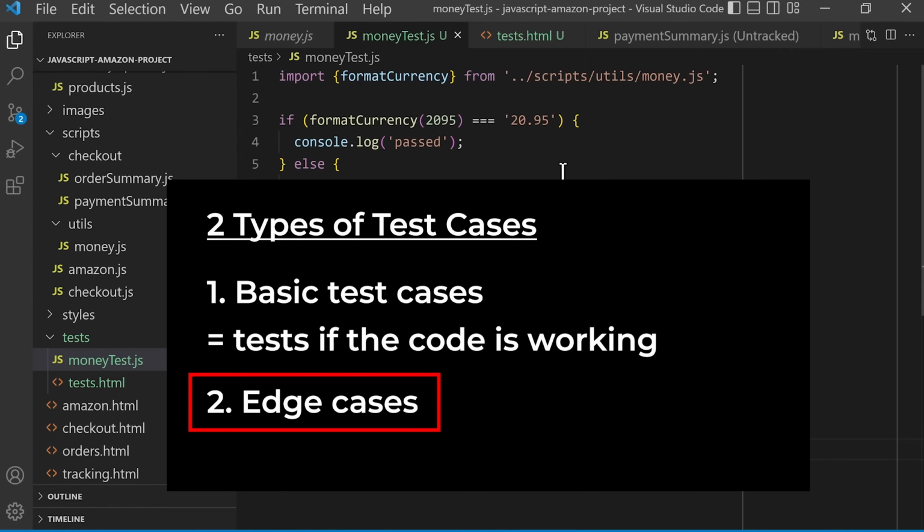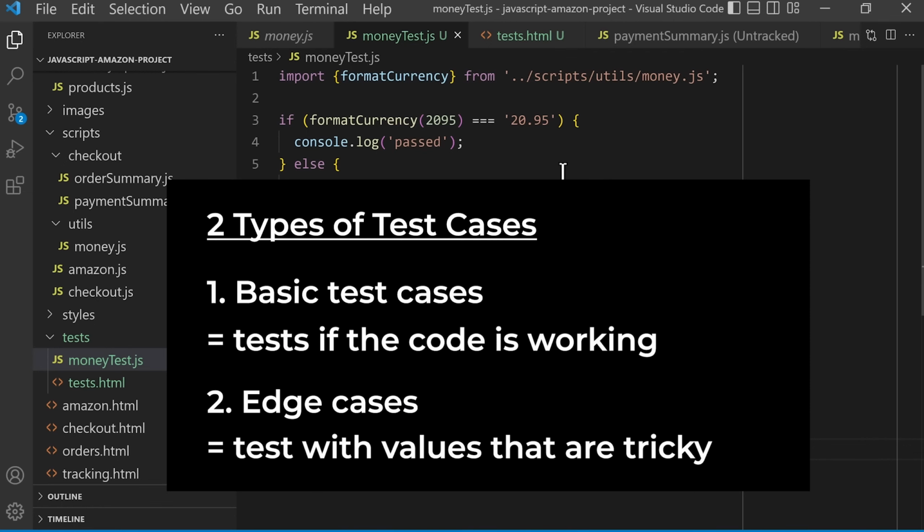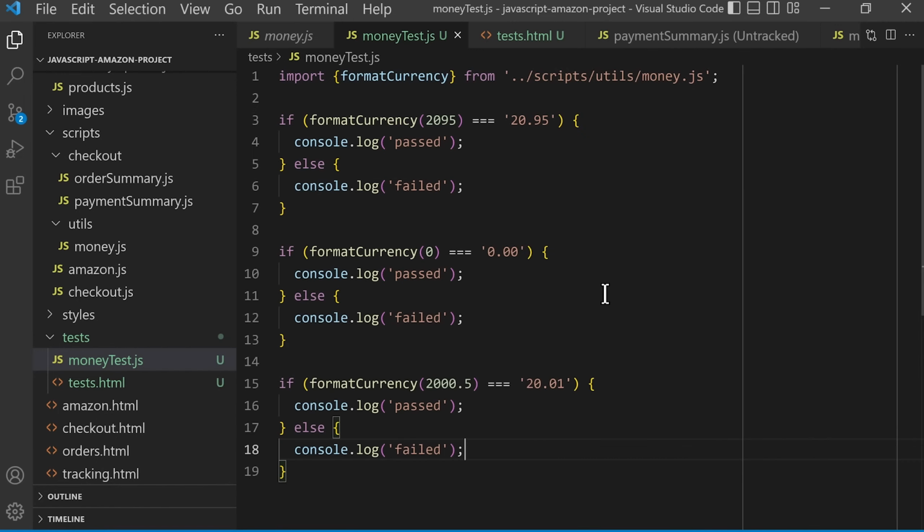The second type of test cases that we should have are edge cases. This means we test the code with values that are a little bit tricky. They're on the edge of what our code can handle. For example, in our test here, the last 2 test cases are edge cases. 0 is sort of a special number that's not positive or negative, and 2000.5 is a number that requires some rounding.